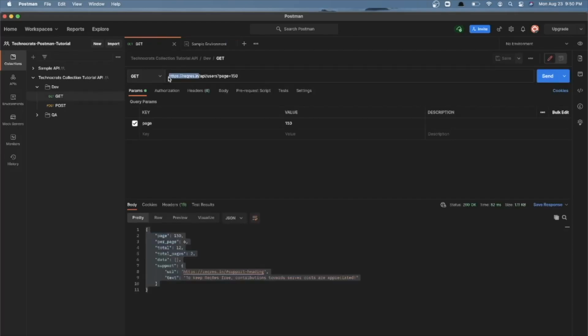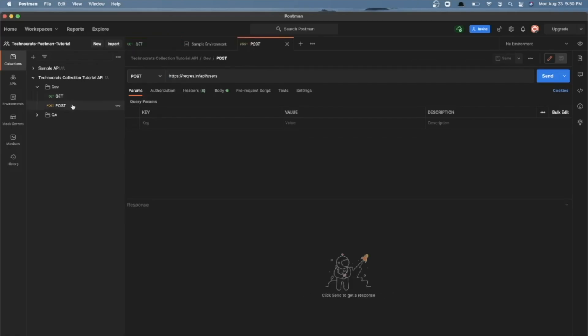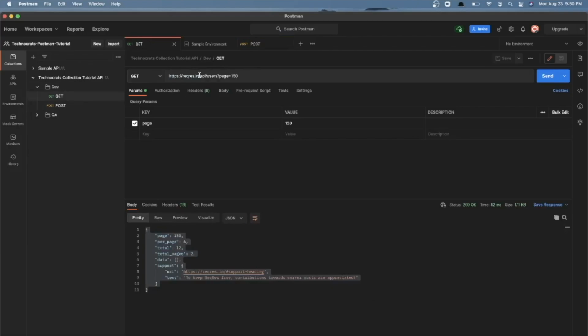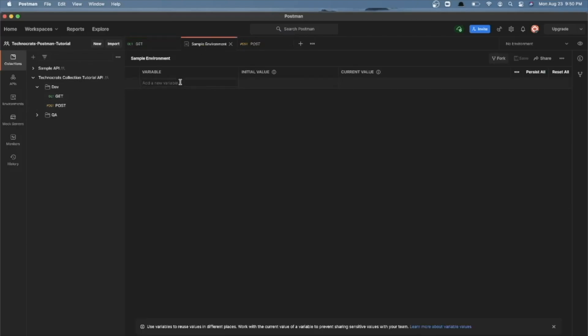For this request, I know that the reqres.in base URL is the same for all different requests. Like if I go for POST, this base URL is the same, and it's the same for GET. I can just change it with a variable, such as baseURL, and I will set this as an initial value, and that's it.